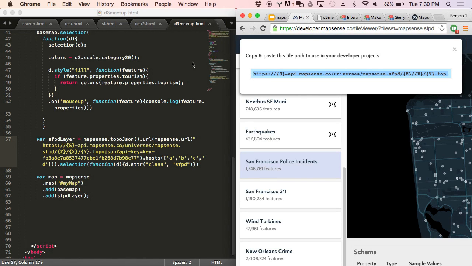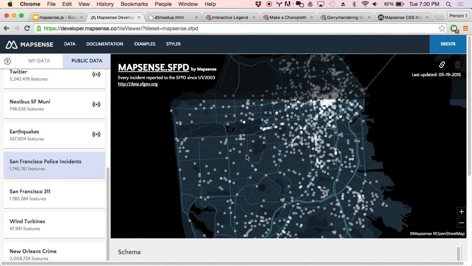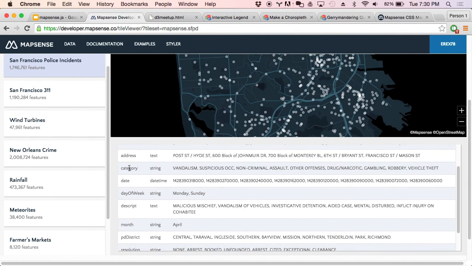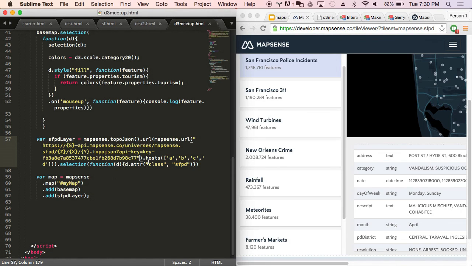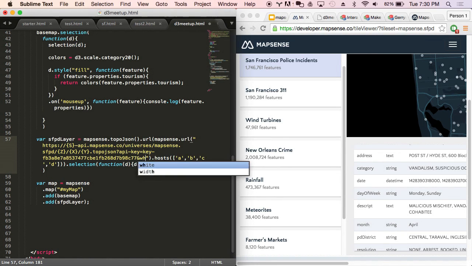And so what I'm going to do is look in the SFPD data set. It looks like we have something called category, and let's find all assaults. It's very, very simple syntax: where category equals assault.